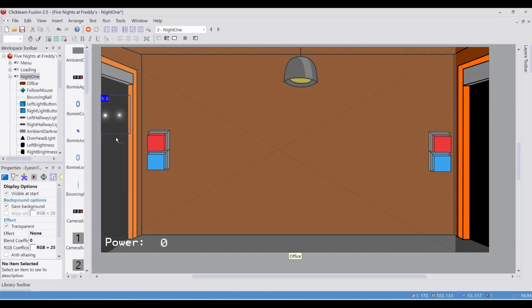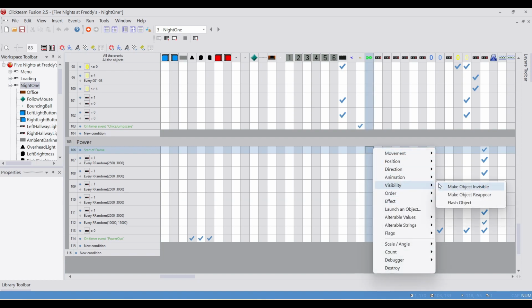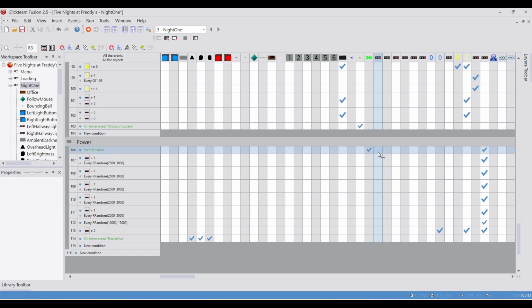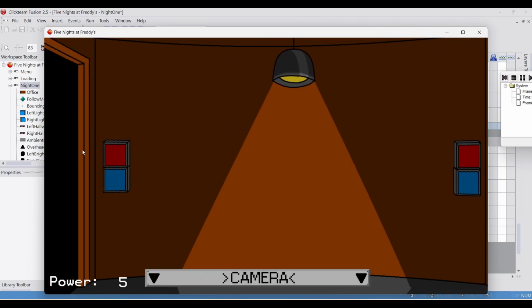Remember to do that as well. Then I'm also going to go up to start a frame where my eyes in the dark object is, which is my Freddy eyes, and set the visibility to invisible. Since I pressed loop on it, now the animation is going to be playing, because originally I did not press loop on it. I'm guessing you guys didn't either, and in case you didn't, that's completely fine.